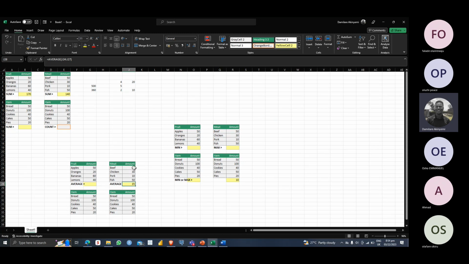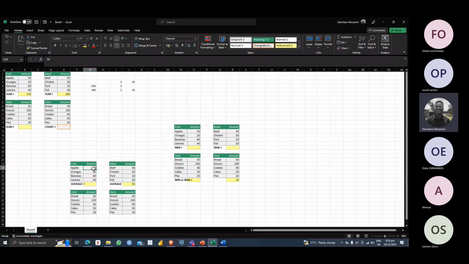35. So if you want to get the average manually, the average is like adding 50, 30, 10 and 50 together, and then dividing by the total number. So that's the same thing Excel did here. Excel went on to add 50 together with 30, 10 and 50 again. Then after adding it together, it divides by the total number, which is 1, 2, 3, 4. We divide it by the total number we have here, which is 4. Then the same thing with this.